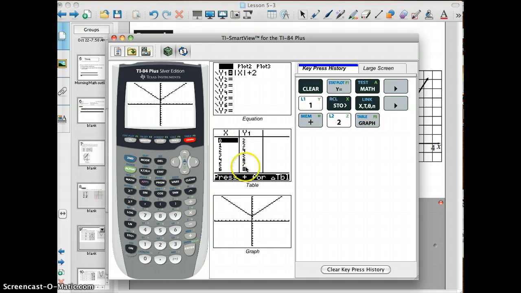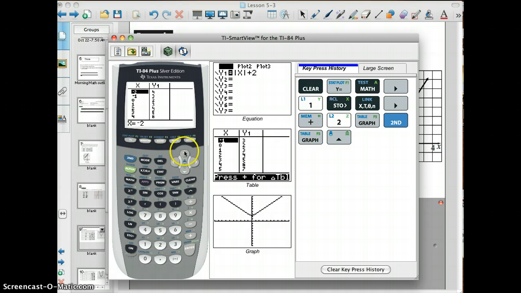We can see that here's a table of values. We can go in to look at the table, and we can look at different values in the table. Okay, so we can go up or down. We can see some of the negative values and how it comes. Notice how it starts to go up here and it goes up here. So this is the vertex there, that reflection point where it's going to start going up. So that's how you graph absolute value equations on your graphing calculator.